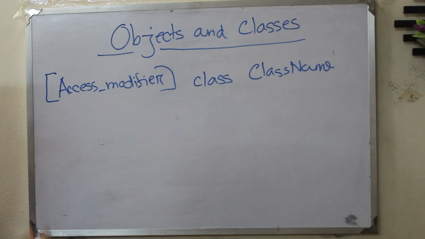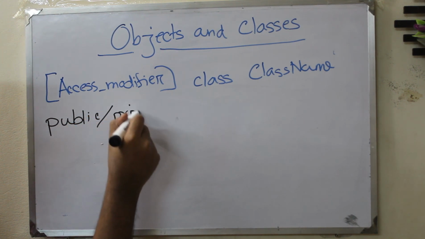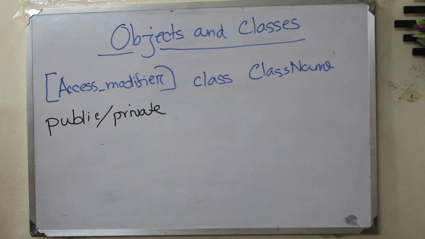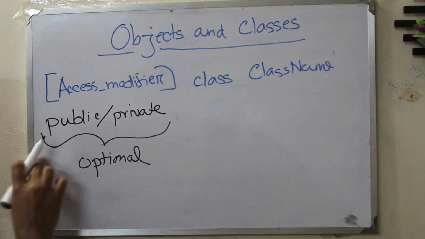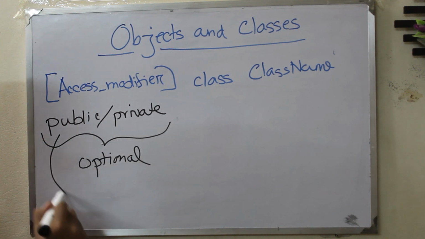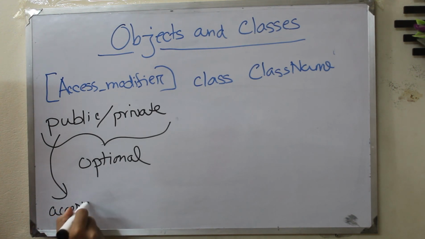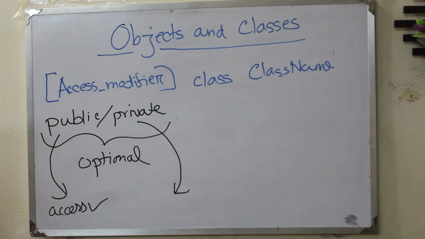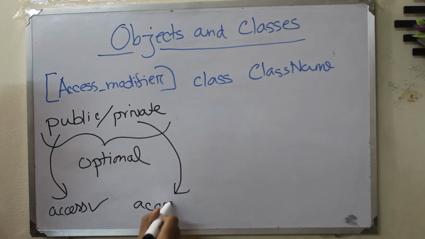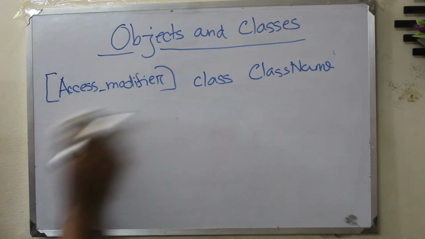I'm going to write the access modifier, which could be public or it could be private. We don't need this part because it is optional when declaring a class. When we write public, that means the classes outside this class can access it. Okay? They can access it. And when we say private, as you get from the name, the classes outside of this class can never access it. So this is a private class. Since this part is optional, we're not going to focus on it. We're going to move on to the rest.